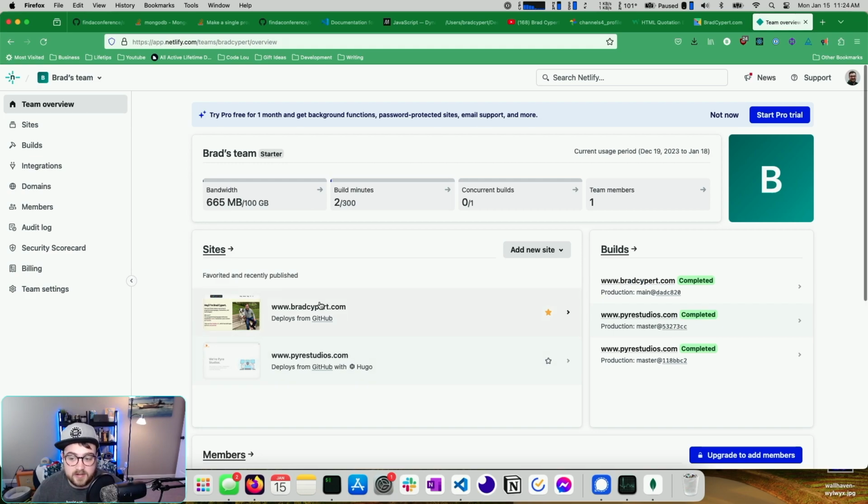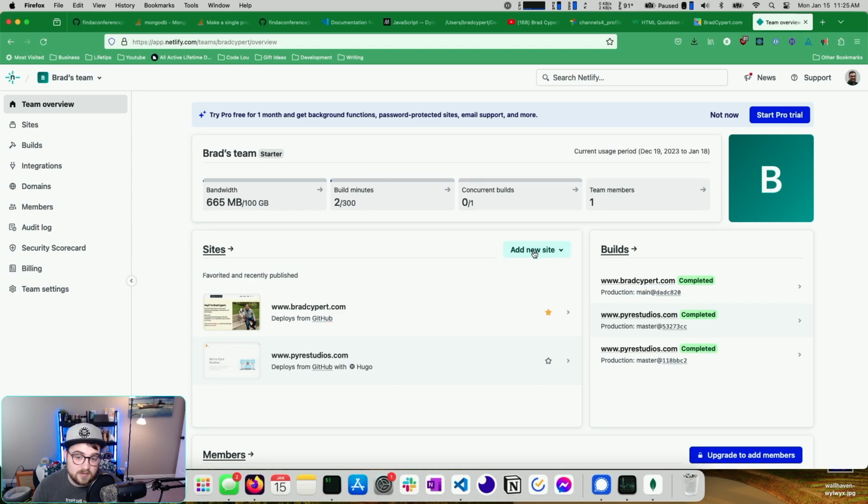I have a couple sites already, like bradseipert.com, the one we looked at in a previous video, is hosted on Netlify. There are a couple different ways to do this. And truth be told, the main way they do this is by connecting to your GitHub repo or your Bitbucket repo or your GitLab repo. And anytime you push changes, it deploys. We don't need to do that. We just want to get a site online. Those are great next steps if you're more interested in software development. But for us, we don't have to worry about that.